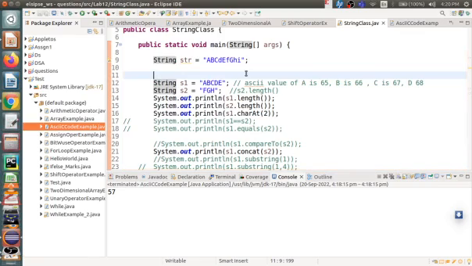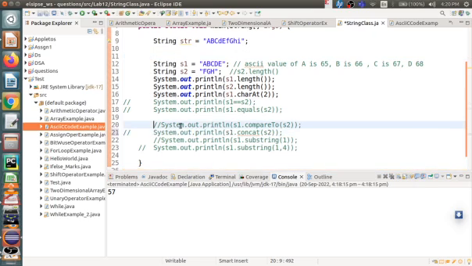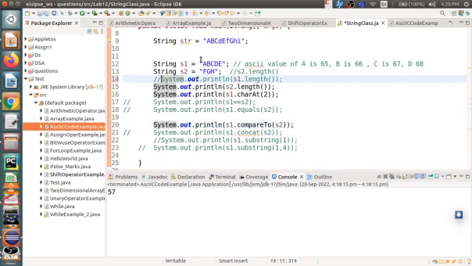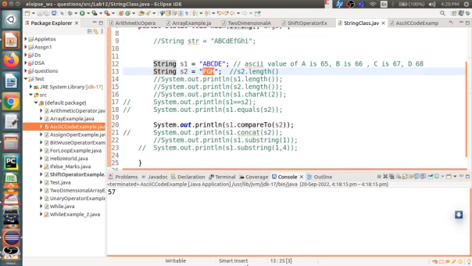Now let us try the compareTo method. Let us comment out this program. Suppose there is a string, let us forget about other methods. Today we will see compareTo. I have one string s1 as abcde, another string s2 as fgh.